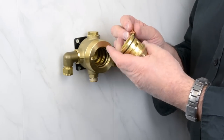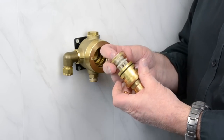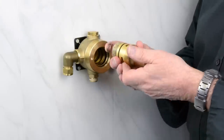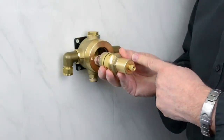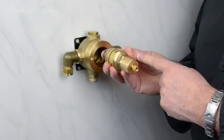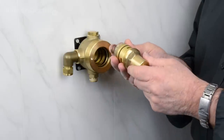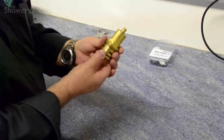Now the easy way to service this valve is you can buy the cartridge, the piston and the spring together as one part, and so then all you really need to do is to pop the new cartridge into the valve. However, we're here to service the valve, so we need to now strip the cartridge down.